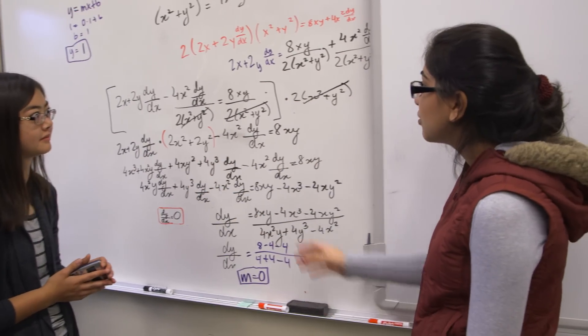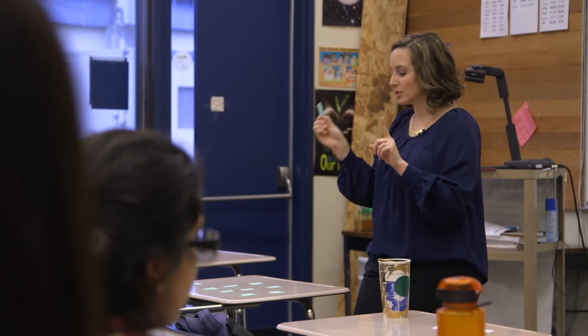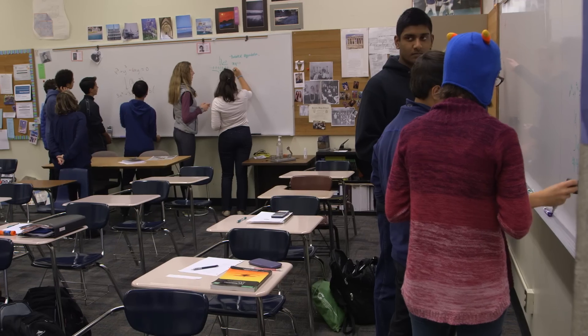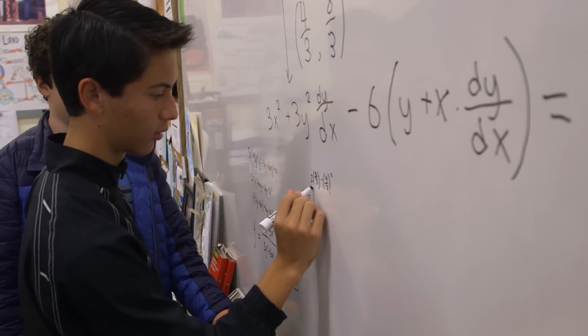They also work in groups a lot. You can come and pick one function and then you're going to go with your mascot group and do it on the board. A lot of the work that we do in Cambridge classrooms is group work. We work together. Collaboration is emphasized a lot because it's important not just to understand the concept but to build skills like working together with other people.